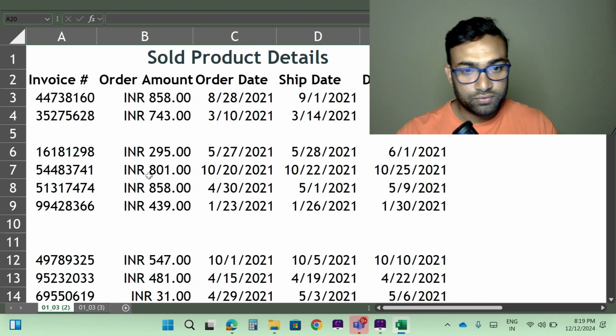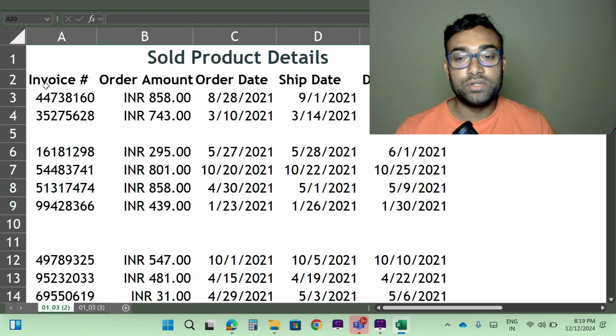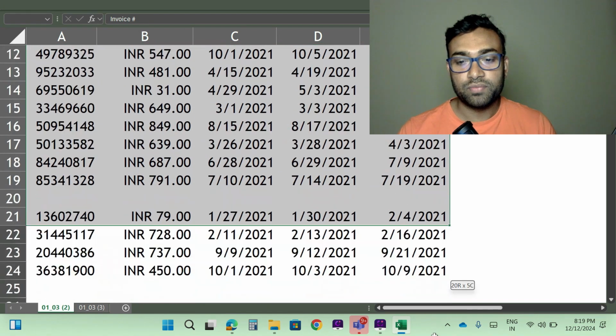The first thing is, we need to select the entire data. For this I will go here, and manually you can select it this way.